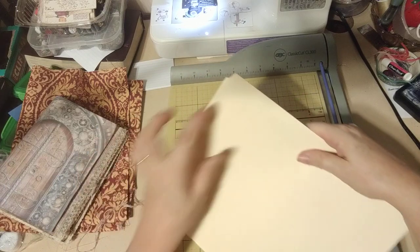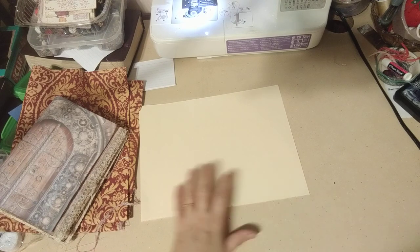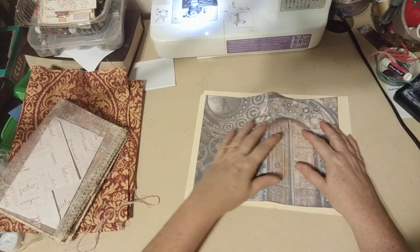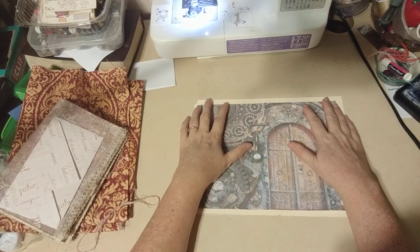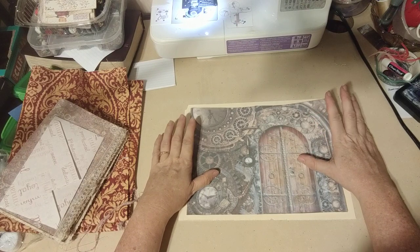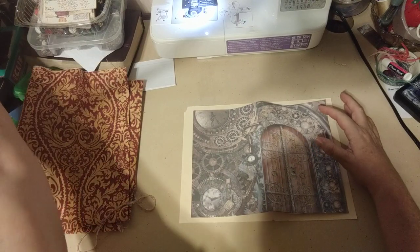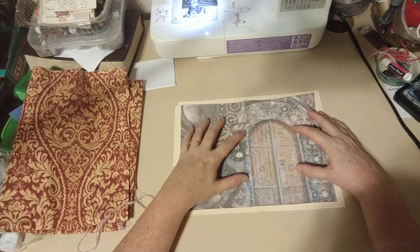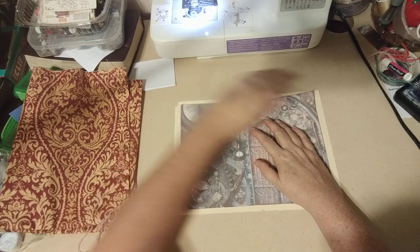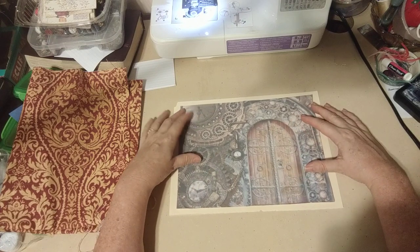See how it's curved right here? That really doesn't matter — it's all going to be encased inside fabric. I'm not sure if the inside of the cover is going to be fabric. I reprinted this in darker for the first page and so I might actually use this for the inside cover, in which case, because it's smaller, I probably need to put this in first. I'm thinking this out as I go; I kind of want you guys to hear my thinking and strategizing. If I do this, I've got to have the fabric overlap on the inside, which I'm not my favorite thing because you have to be a little bit more accurate.